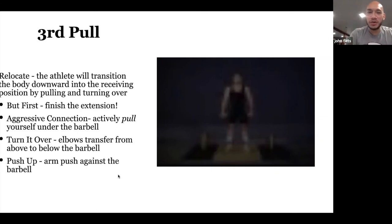We're gonna watch the video on this one, and I'll cover the extension because it's that important. We went over it in the mid hang, the talk of the mid hang position. So remember, the arms are staying long, active extension, right? You get into this power position, you drive with the legs, the barbell starts to travel up, and then you can start pulling on it. But that's after you finish the extension.